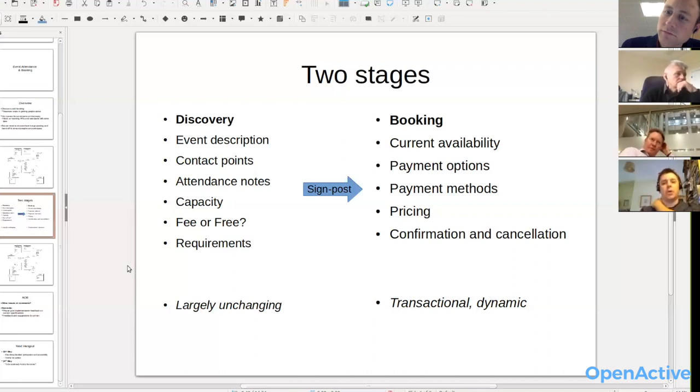But going beyond it into how will I pay, or what the detailed pricing options are for me or for different categories of user, feels like it's gone beyond discovery. Nobody's going to try and find events where they can pay by Visa or PayPal, for example. That doesn't seem like an obvious use case. So that's where I would prefer to park that kind of stuff and come back to it, unless there were existing things that we can just reuse.